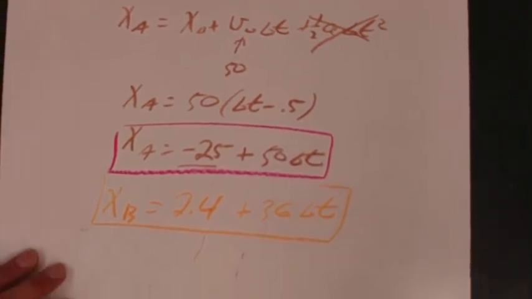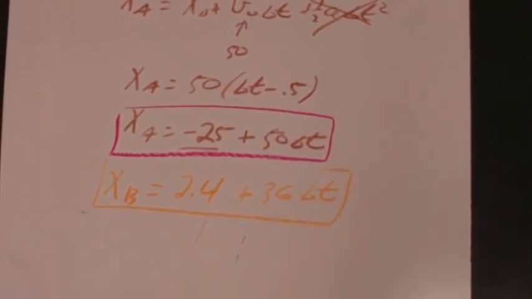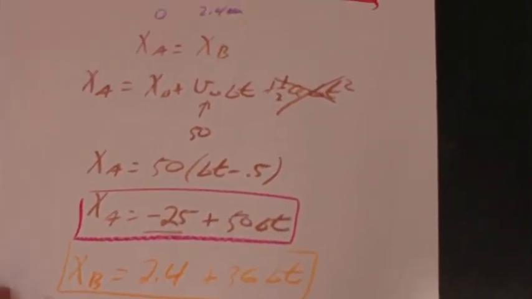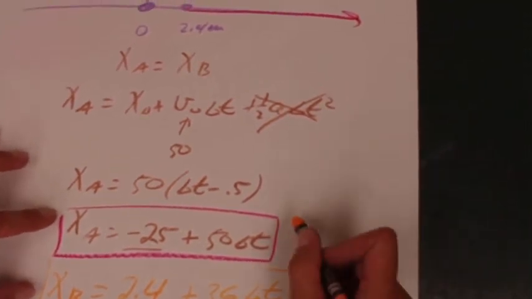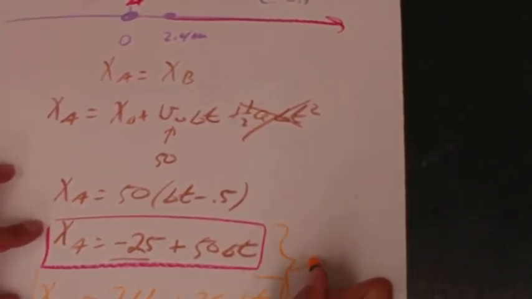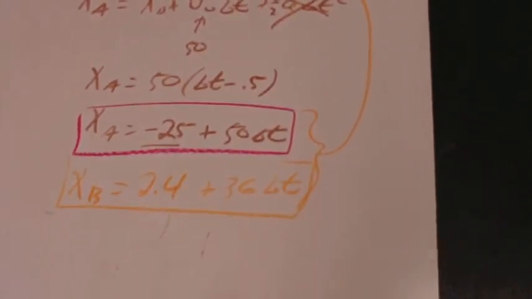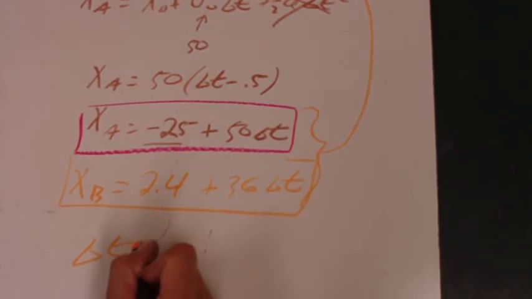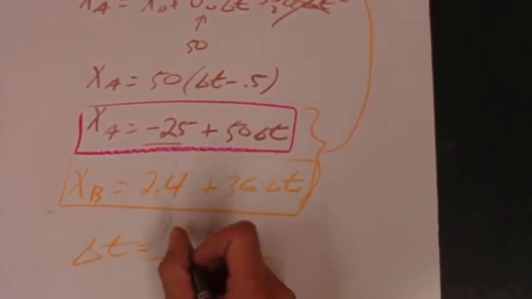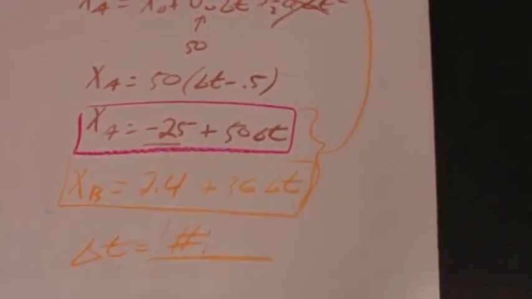Now all you have to do to figure out when they're going to meet is to realize, okay, look, I've got x_A and x sub b now, and my original meeting condition for them is when x sub a equals x sub b. So if you put all that together, you should be able to algebraically solve for a delta t. That'll be the time when they meet. You get some number for that. There won't be any other variables. You can go ahead and plug in your calculator and do some algebra to solve that.